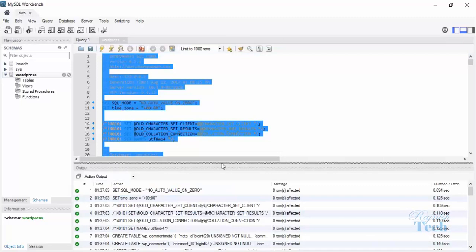We can see from here there is no error, all are green ticks.